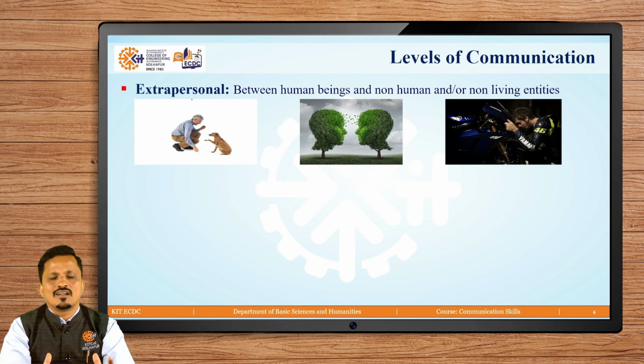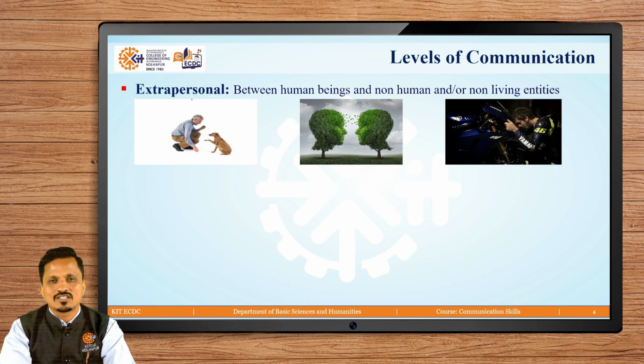Now it is a matter of another debate or question whether animals understand our communication or not, and there is research going on. We do not want to go into more details on that, but definitely sometimes when we have to receive an important call and at the same time our battery gets discharged, we talk to our mobile, just for 1 minute, just for 2 minutes, I have to get one important call, as if the mobile understands our language.